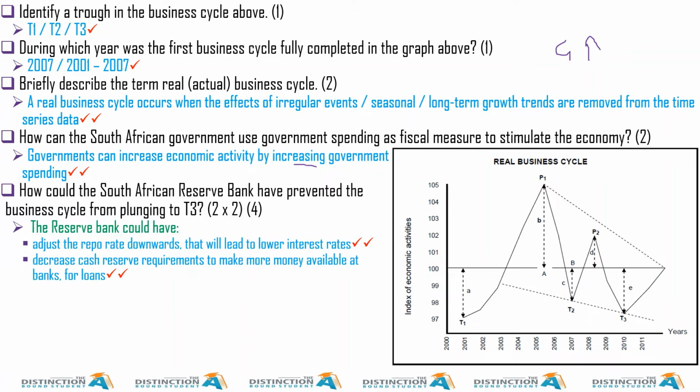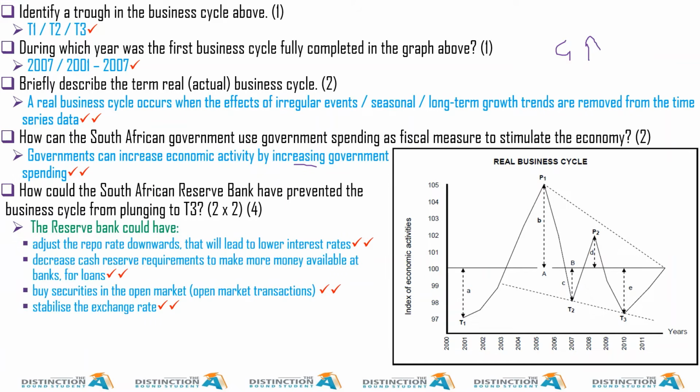Then the other thing they can do is decrease cash reserve requirements, like with the banks. And the next one will be buy securities in an open market. Okay, that means buy on the JSE, like buy companies. That's what this statement means. Stabilize the exchange rate. Yes, that means the rate between the rand and other currencies. Try to make it stable.